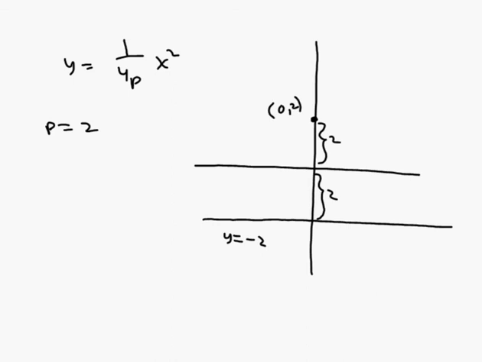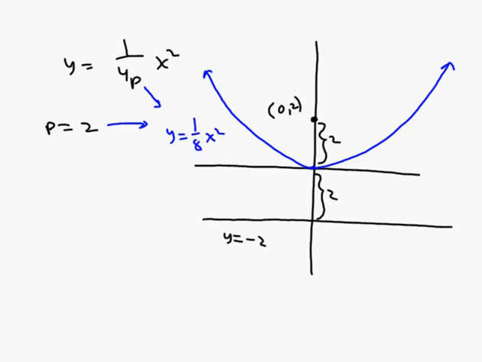And we know that there's a parabola that goes through this. We even know more than that: we know the equation is a parabola. If we use these two facts together, the equation is y equals, plugging in p equals 2, 1/8 x squared. So the claim, based on our derivation, is that any point we pick that satisfies this equation should be the same distance from the focus, (0, 2), as it is from the directrix, y equals -2.